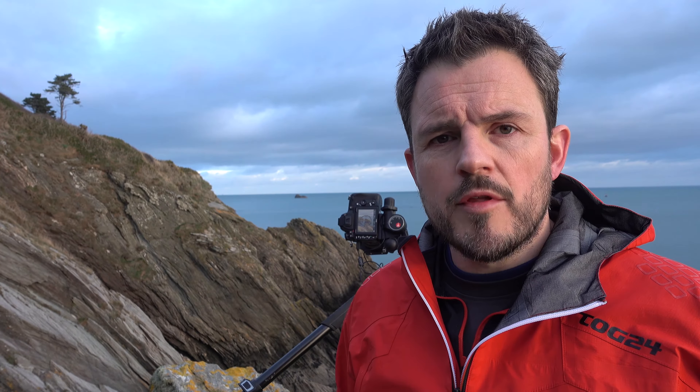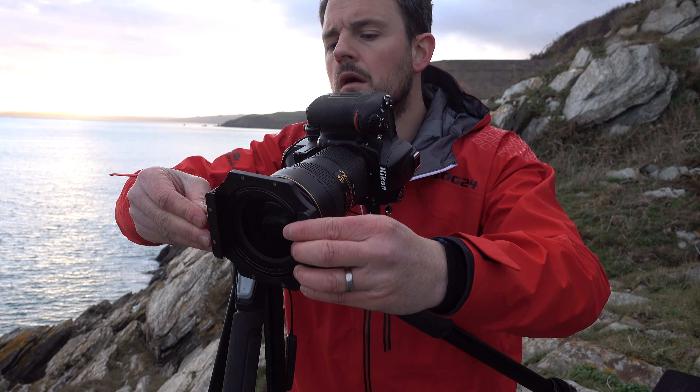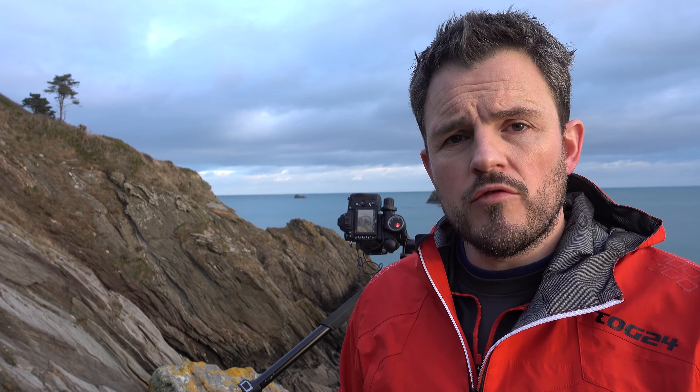Having a look at my image, though the sky isn't blown out, it's quite a bit brighter than the rest of the image. So I'm going to use a Lee Filters graduated filter just to bring that sky down a little bit more in balance with the foreground. I'm going to go for a two-stop hard edge grad. I'll add that in, retake my base image and then check everything again.